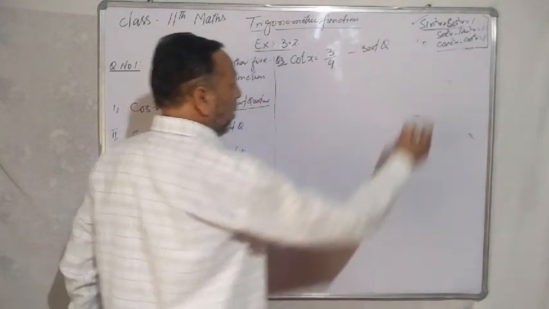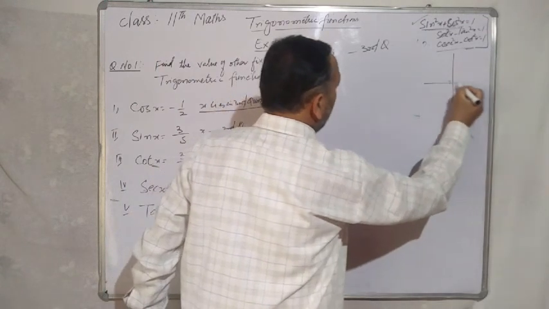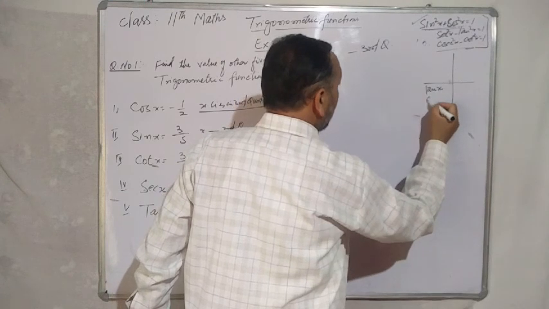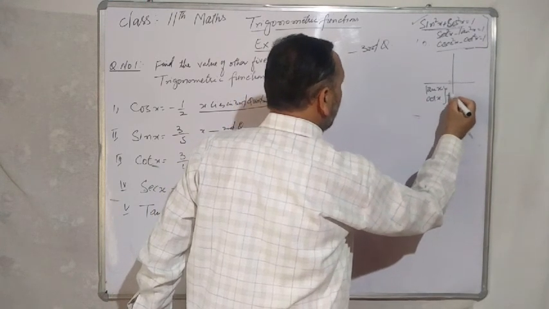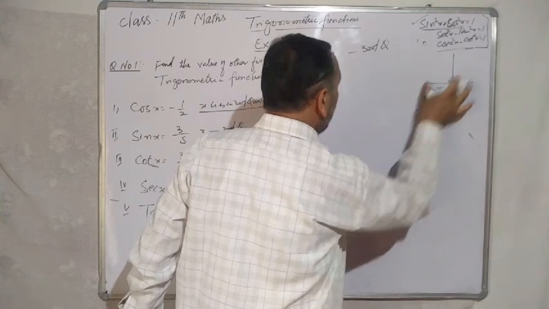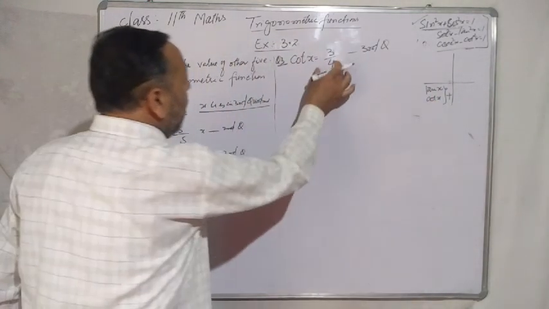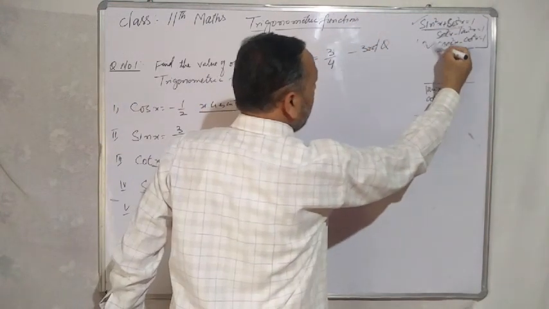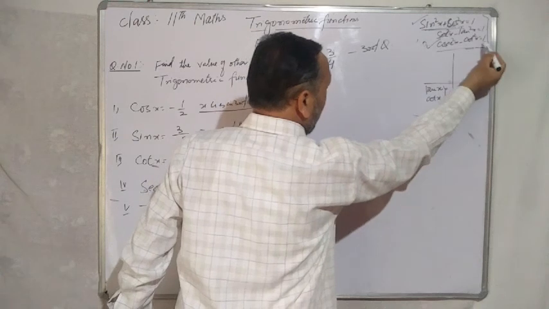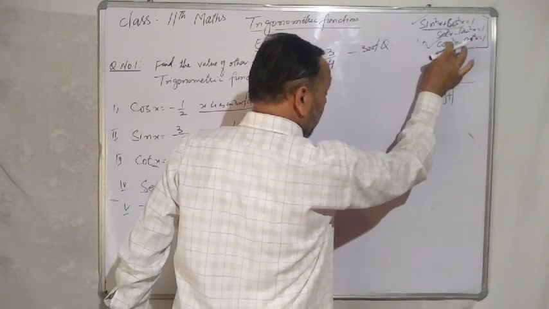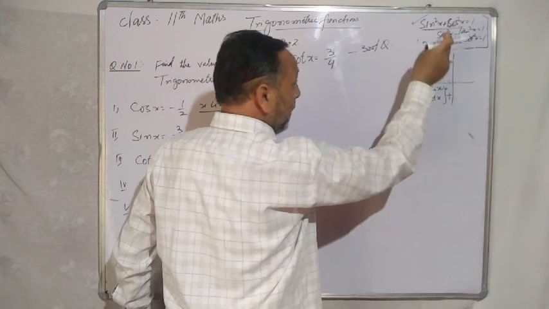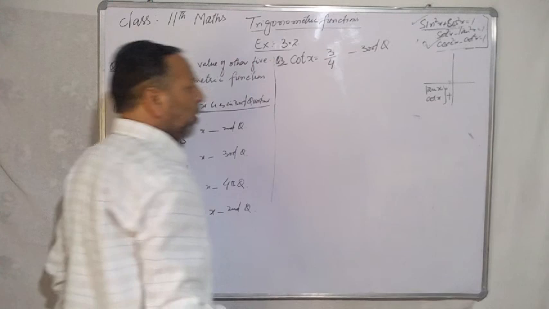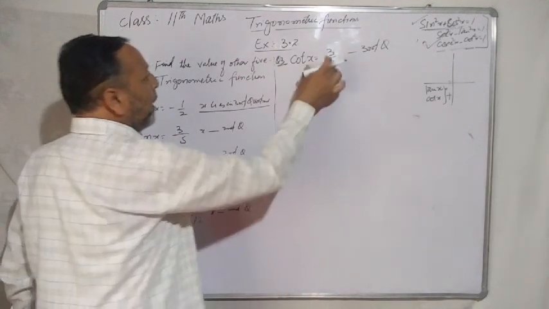Let me draw this quadrant. This is our third quadrant, so in it only tan x and cot x are positive, and everything else is negative. Now cot x is equal to 3 by 4 and x lies in the third quadrant. Let me use this identity here: cosec square x minus cot square x is equal to 1. I will find cosec x. Once I get cosec x, I get sin x, and from sin I will find cos. When I know cos and sin, everything else can be found.